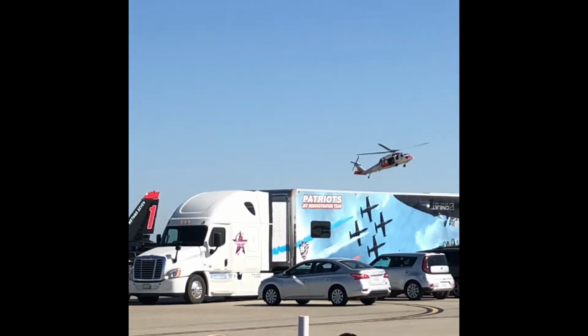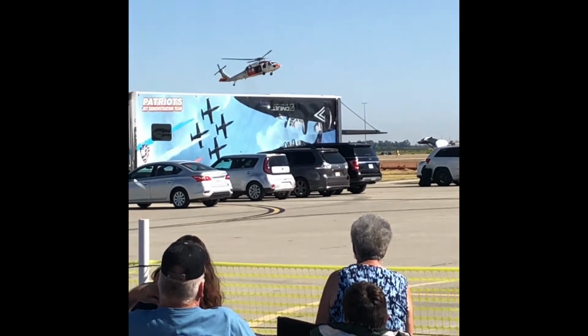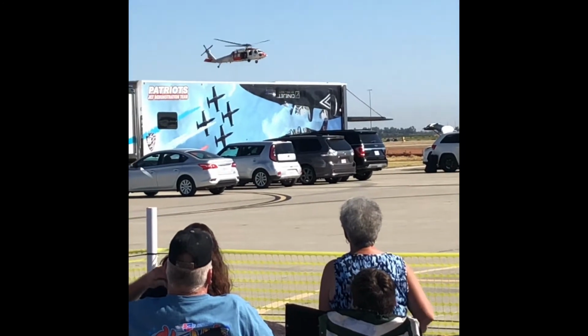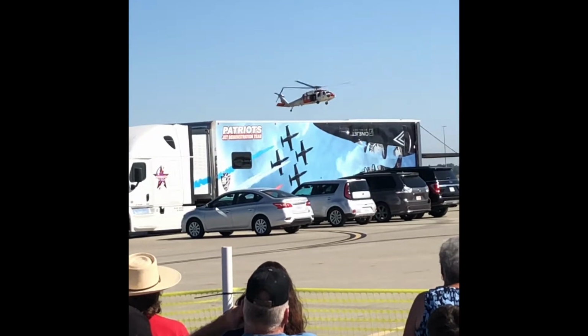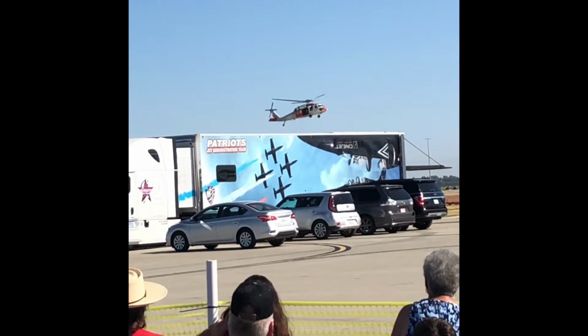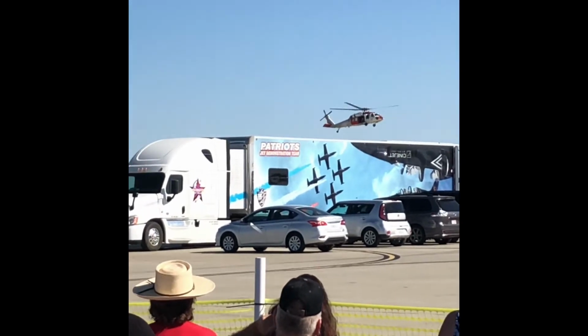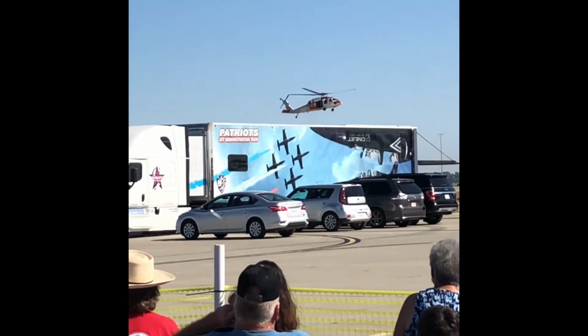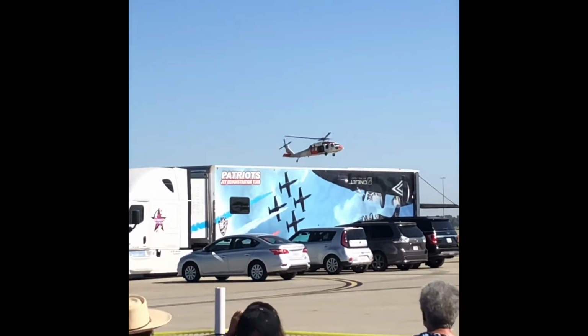So as you can see, the hoist is coming down. The crewman in the back, with the hoist, is talking to the pilots. This is actually a very hard hover because there's nothing out there to look at to judge your hover. Typically in the mountains, we have a tree or something like that, so we can hold a good reference. This is referenceless, as I like to say, so there's not a lot to look at out there for the pilots. They're doing an excellent job holding a nice hover.